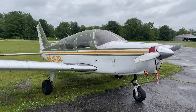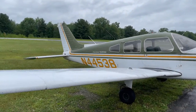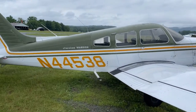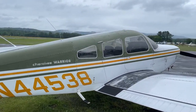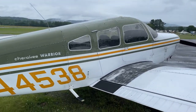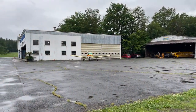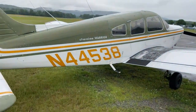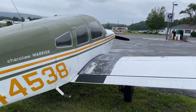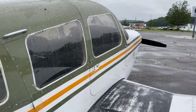We'll see. Okay, not only am I flying today in this weather, but we're getting to take the Warrior out, which is one of the planes I'm considering buying. Not this one particularly, but the style of plane, so it's going to be pretty exciting. The banana berry over there is in for its 100-hour service, so can't really take that one up today, so I'm going to get ready to do the pre-flight on this one now, and I'll let you know how it goes later.